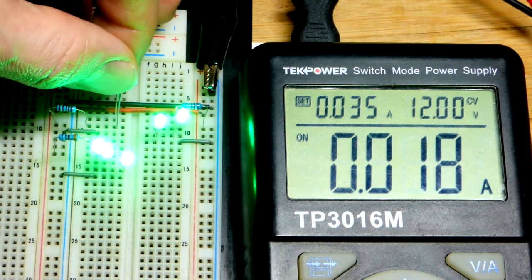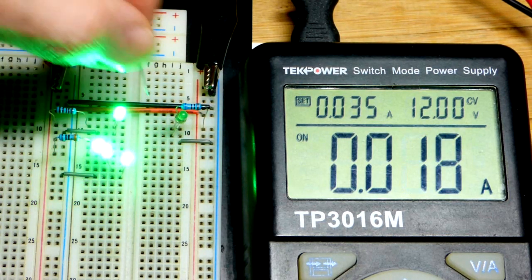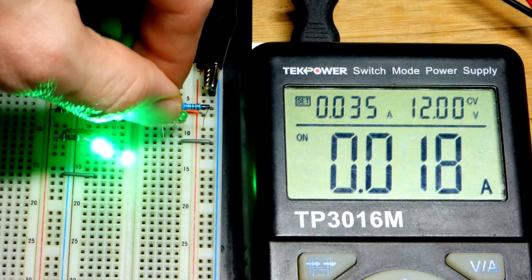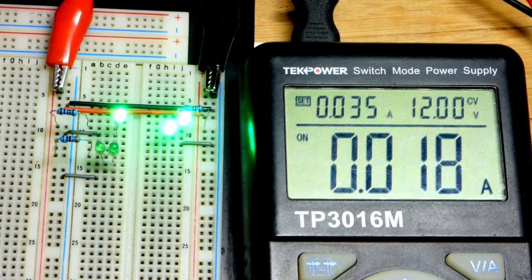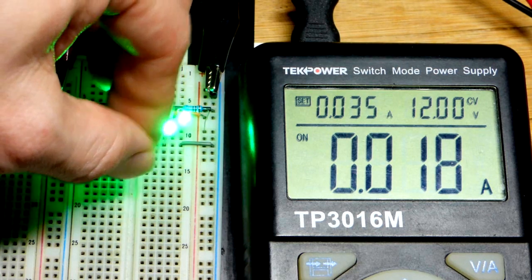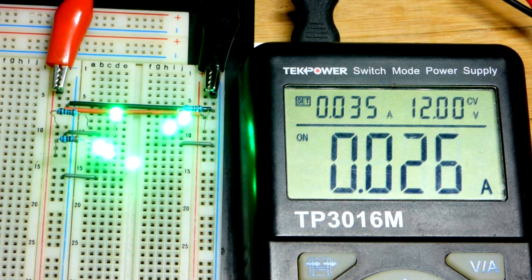And there you can see we're really close. If I yank one of these out, you can see we get to 18 milliamps. Put it back. That one, again, about 18. This isn't as accurate as a multimeter, but it's good enough for the purposes of this video. So you can see they're all passing about the same amount of current.